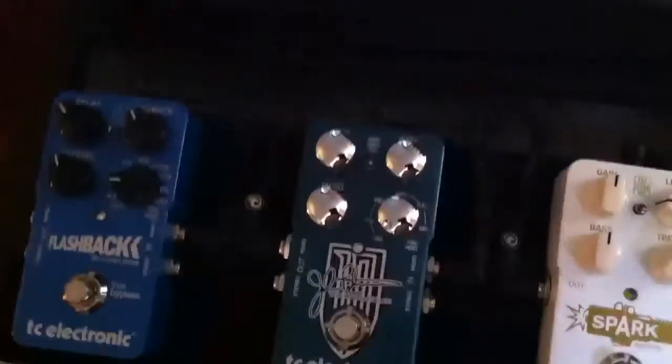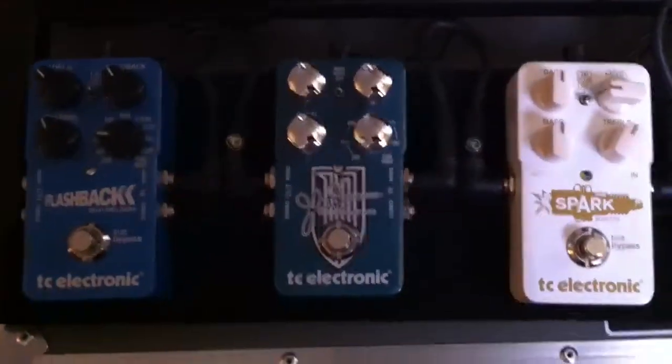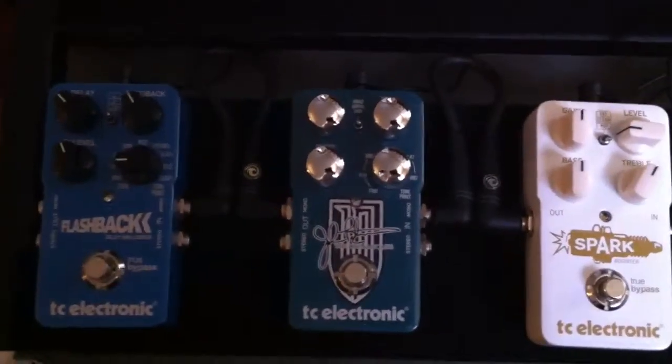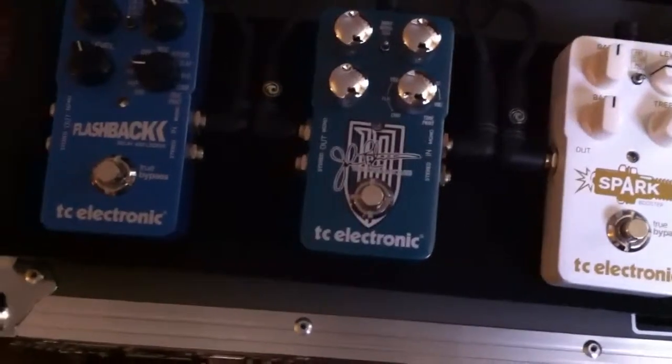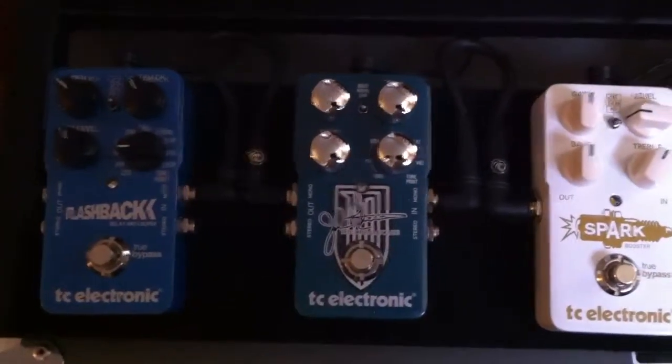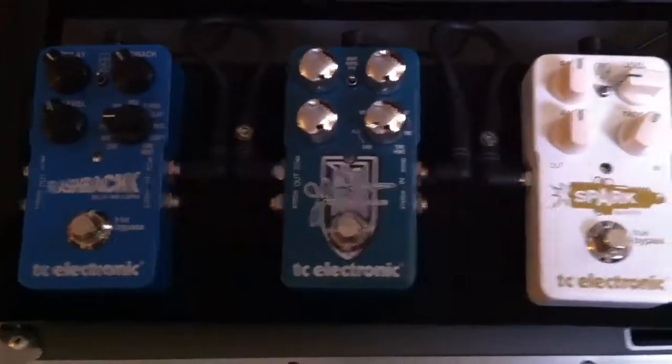Next is the John Petrucci Dreamscape pedal. This is his signature pedal. It assembles a bunch of his tone prints. It's got a chorus, a flanger, and a vibrato on it. So basically when I got it, if I had all three of those, it would have replaced them.